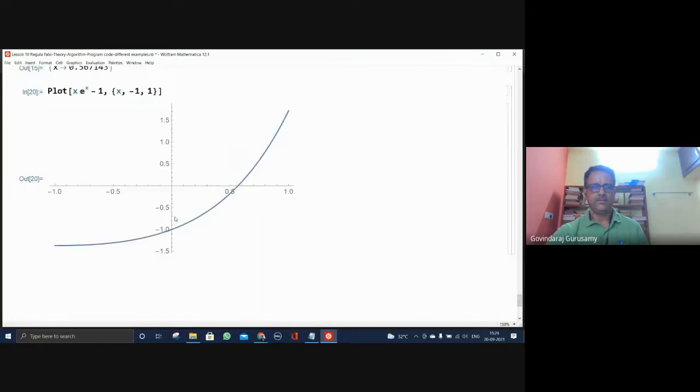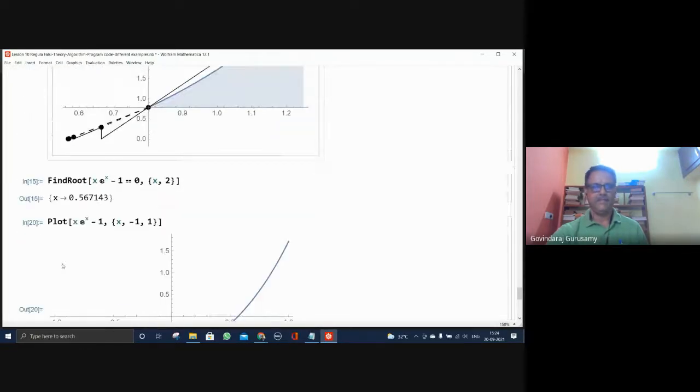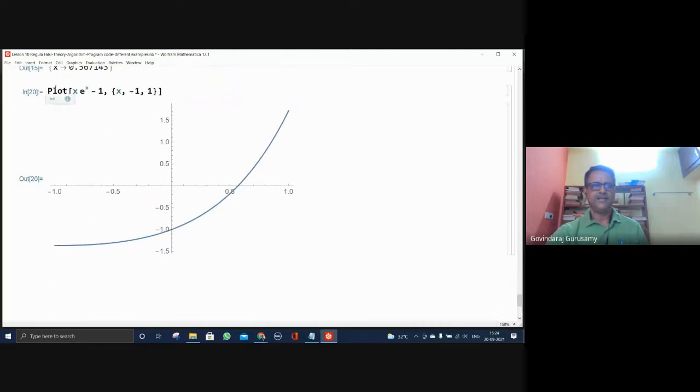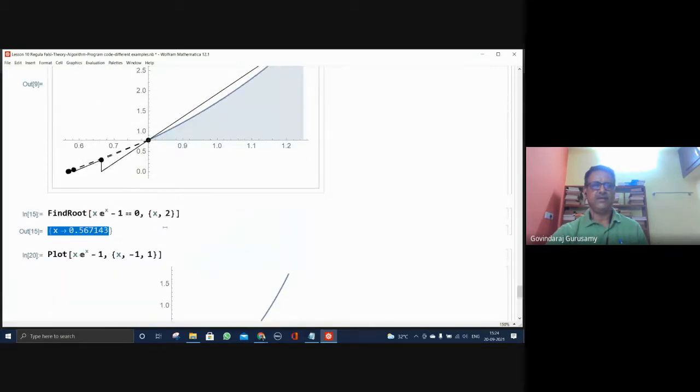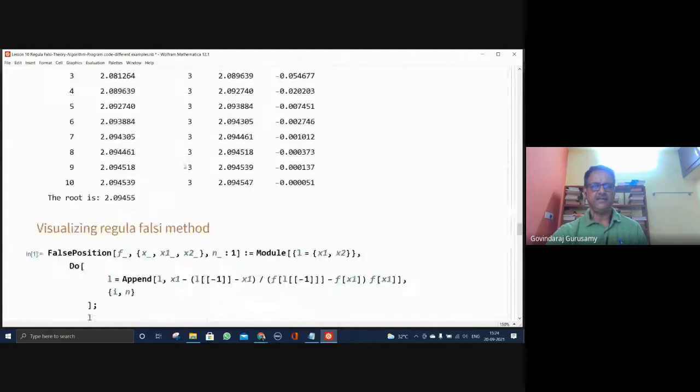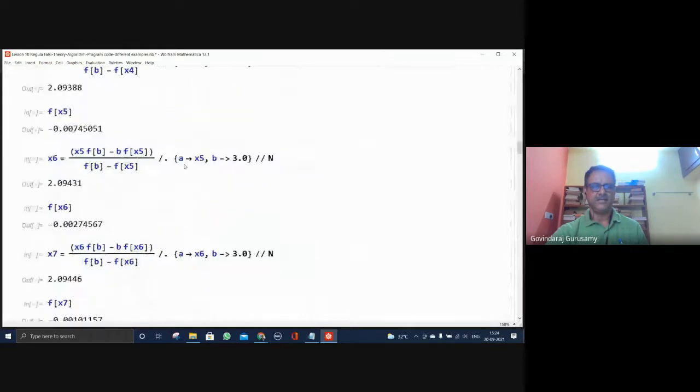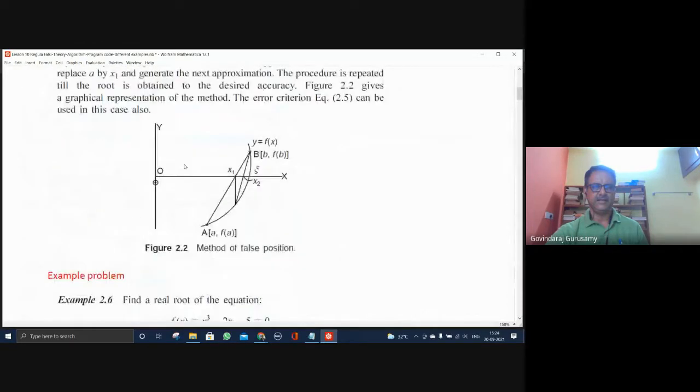Okay, so I'm fine now. And see, this kind of analysis is required to start with. You have to go through the function by plotting it. Then FindRoot is already available for you as a Mathematica built-in function. With that range, you have some idea. Then you can pick out the range you want to work with. Then you can see, as I said, this logic is very important.